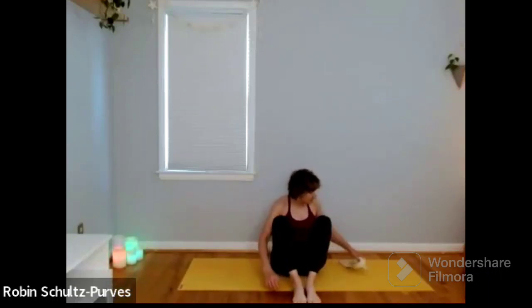Thinking about bringing the knees as close to the mat as is comfortable. Take one more full breath here. And then slowly bring the torso up. Scoop the knees together with the hands on the outside of the knees. Hands come by the hips. Windshield wiper the knees side to side. And then we'll come back to a center position.